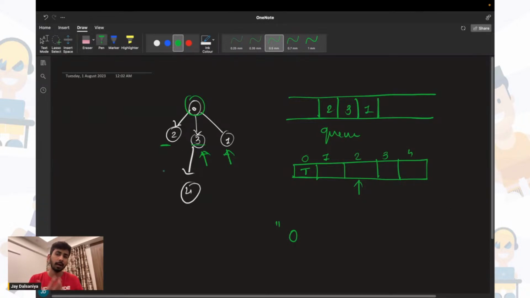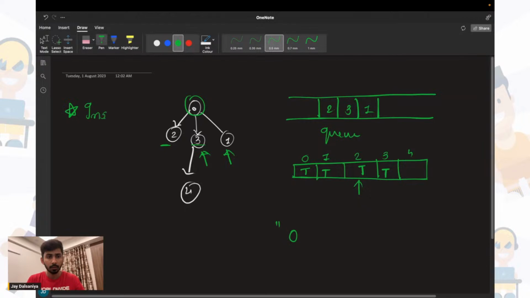So over here, a doubt might arise in your mind: what if I inserted 3 first, then 2, or what if I inserted 1, 3, and 2? So basically, it depends upon how elements are inserted inside your adjacency list, in what manner the elements have been added for the respective node. When we insert into the queue, we mark as visited, right? Yes, we mark it as visited. So all this 2, 3, and 1 will be marked as visited. So that's very important. So 2 will be marked as visited, 3 will be marked as visited, and 1 will be marked as visited. So let me write down the important point.